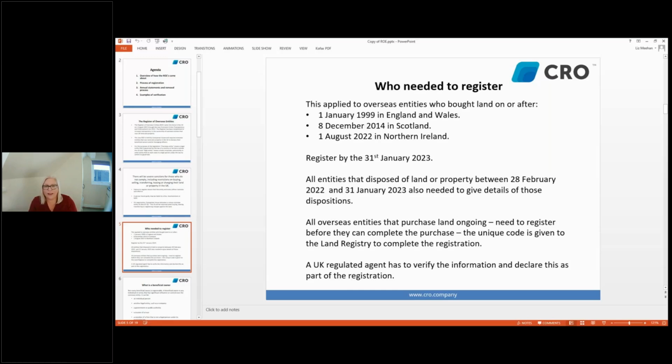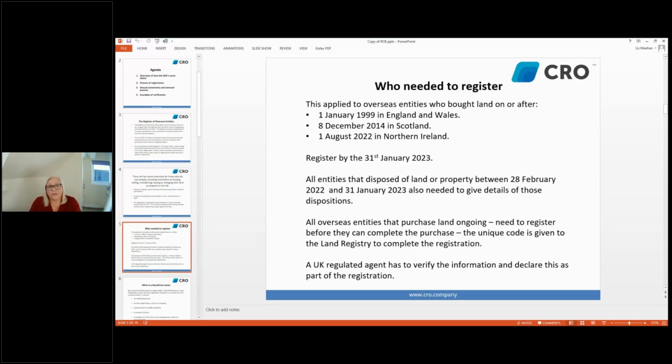Why are people using overseas entities to purchase land and property? One aspect of that would be so that their identities can be hidden, and also there were certain tax benefits as well. And the skeptics amongst us would say that this register was also about identifying those people, so that if they owed any tax, then they could track them down and have those conversations with them.